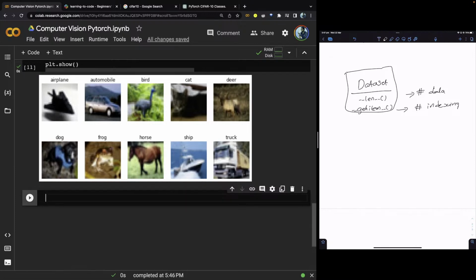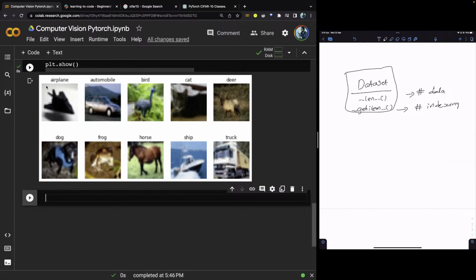So now let's do some transformations. In PyTorch, there are so many transformations. For example, let's say this is an image and you want to convert that to a tensor. There is a transformation for that. And if you want to normalize the data, there is a transformation for that. And if you want to randomly crop something, there is a transformation for that. We will be learning so many transformations in our future sessions. But for simplicity, we'll focus on only two transformations today.